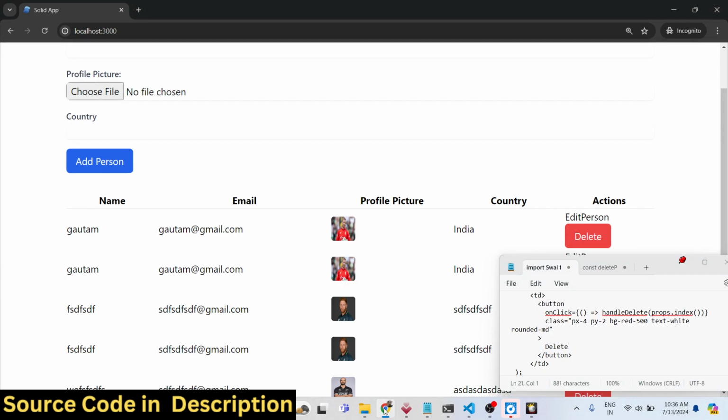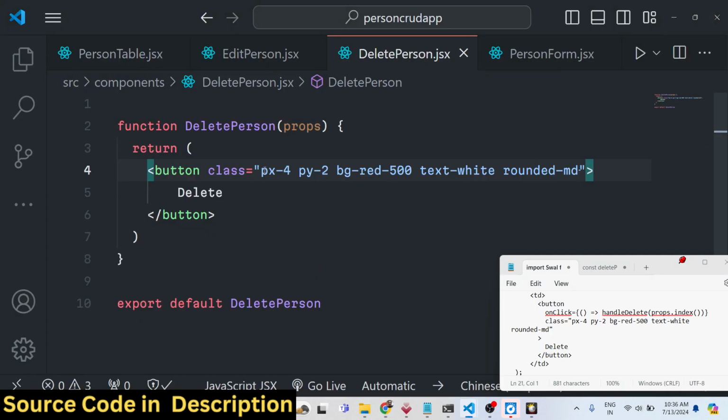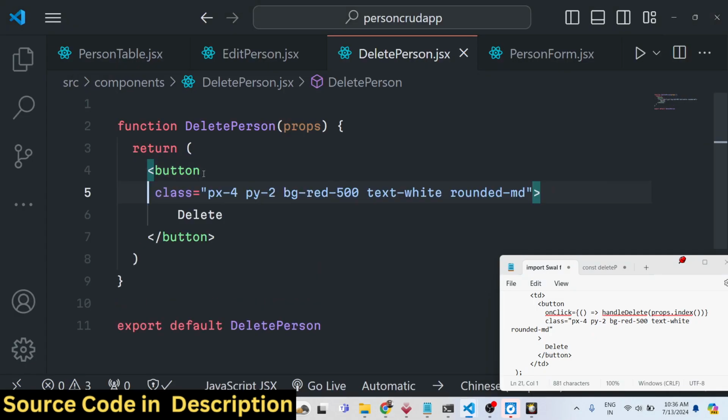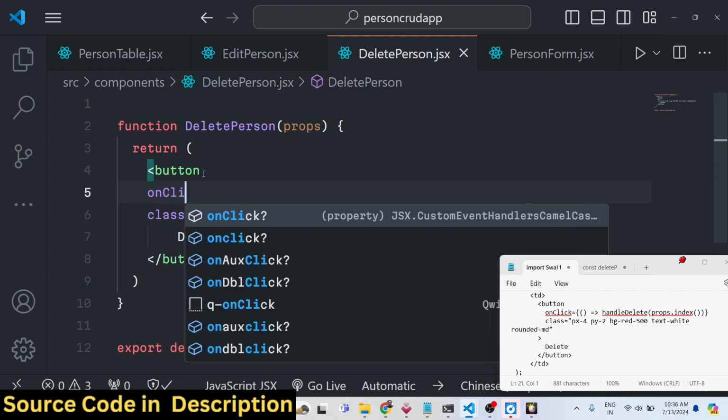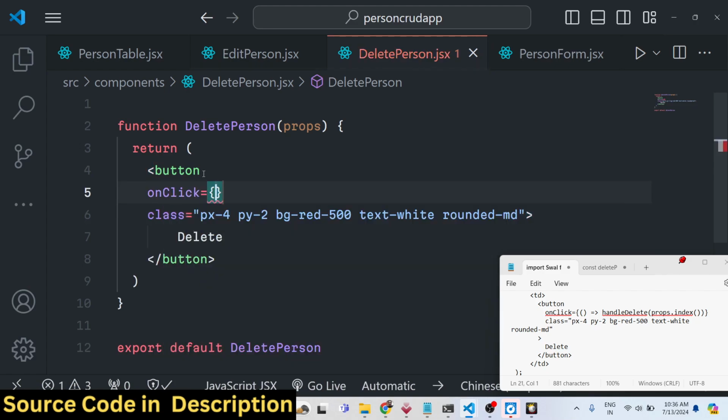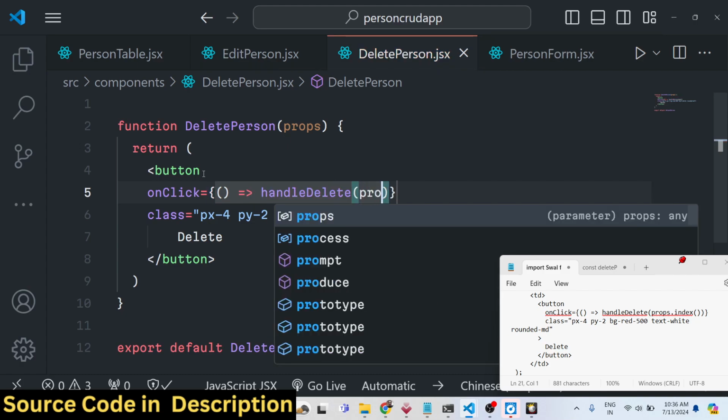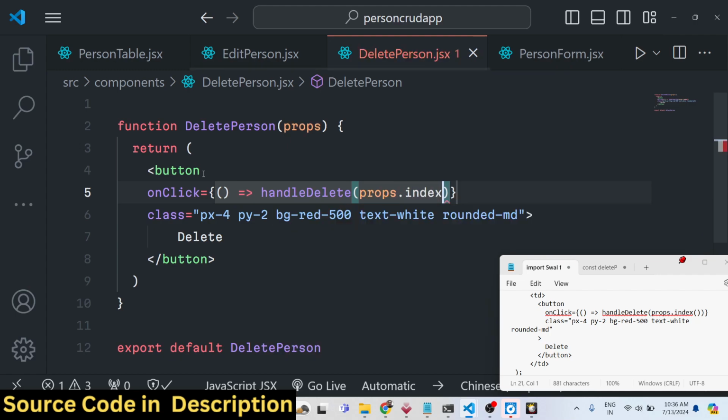Now to actually make this button work, we will attach an onClick function right here. When we click this button, this inline function will execute, which is handleDelete, and we will simply pass this props.index.